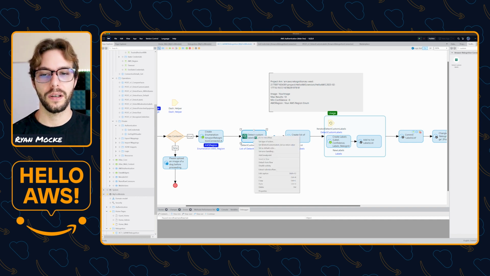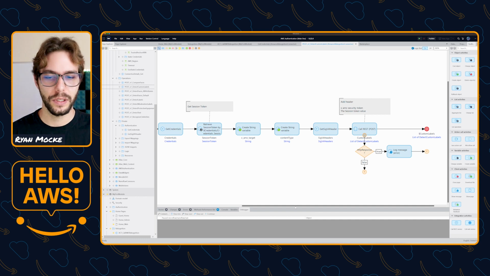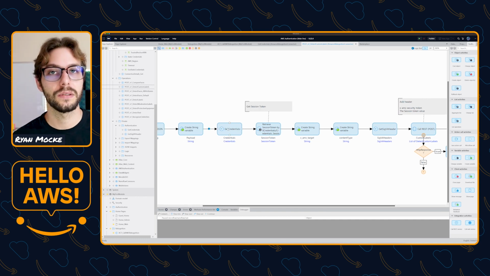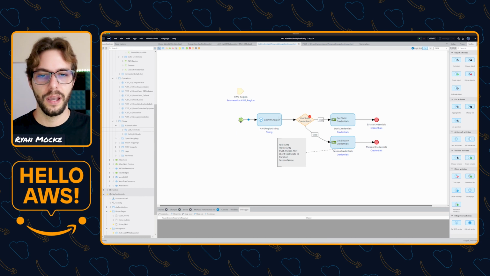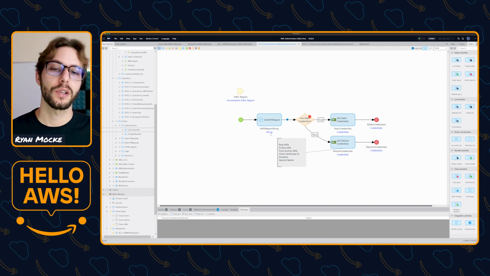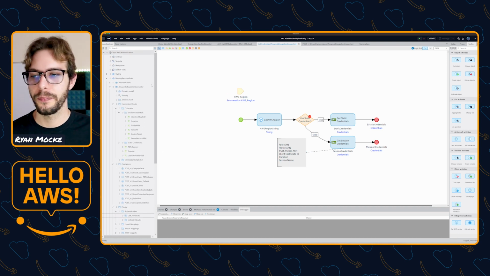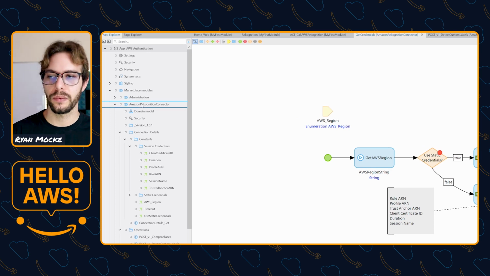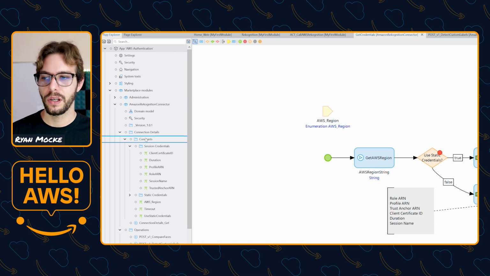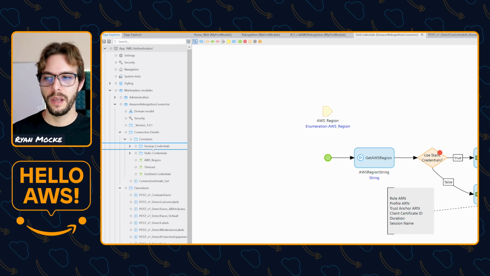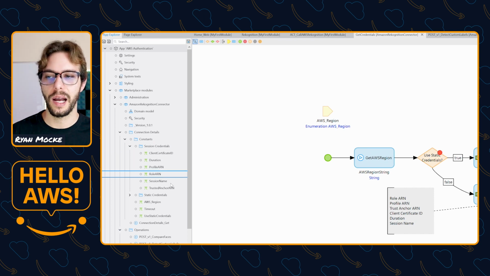Now, this module is basically set up already. It's going to take care of the credentials for you. So if you go in here, you can see it calls get credentials inside of its Microflow. And here we have the session credentials and the static credentials. Now we have to configure some constants for this to work, and these are for the authentication. So if you open up your project, your App Explorer, you can see underneath Amazon Rekognition, we have connection details, constants, and then session credentials. Now this is what I'm using. So I have completed all of these. These are all the values from our previous video that we set up the authentication for.